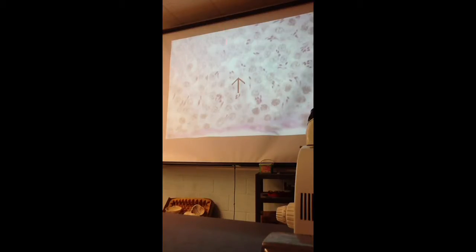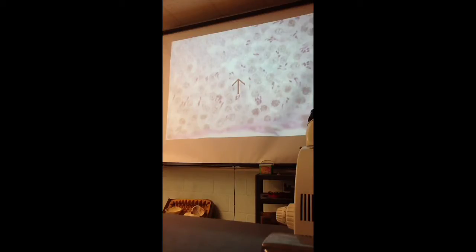Here, you're looking at the wall of the seminiferous tubule. Near the basal region, when you see these dark cells, those are spermatogonia. And the relatively pale cells, you can see the really pale cells, they are the Sertoli cells. They are as long as the wall of the tubule. Sertoli cells. Not the best picture, but identified.